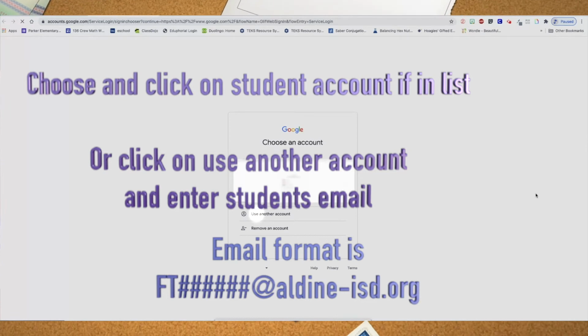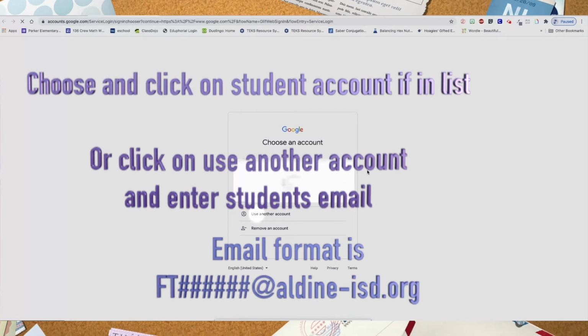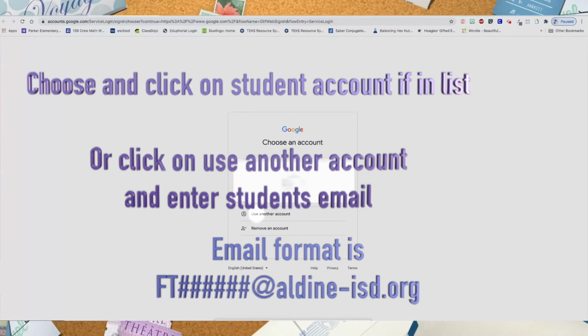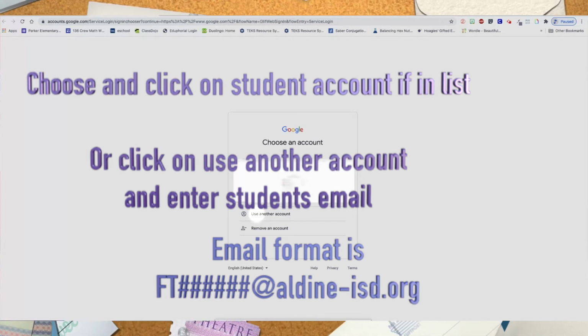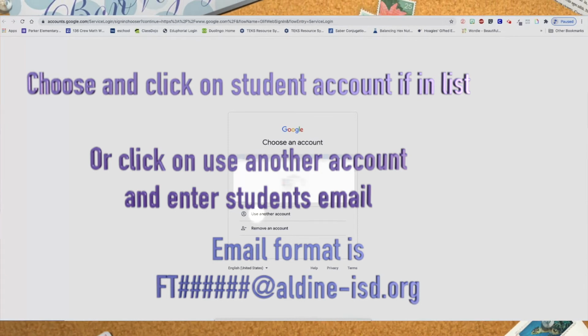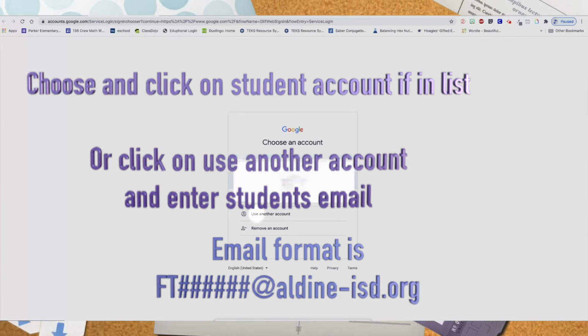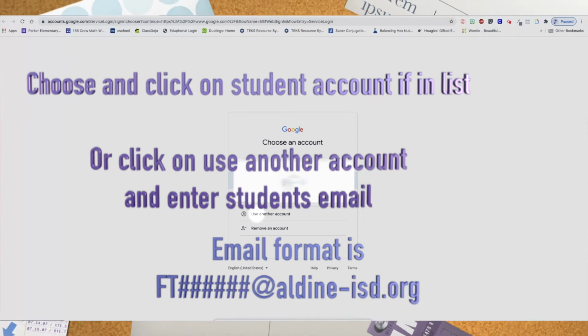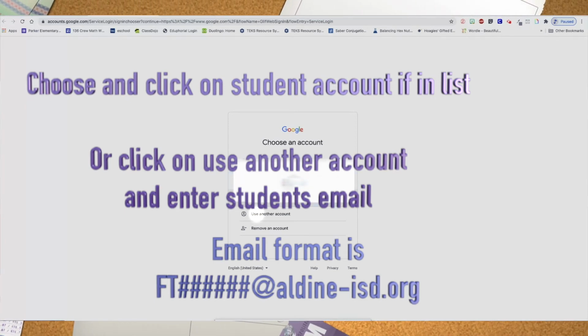The format is the first initial of the first name, the first initial of the last name, their lunch numbers at aldine-isd.org. Again, the first letter of the first name, the first letter of the last name at aldine-isd.org. And click Next.